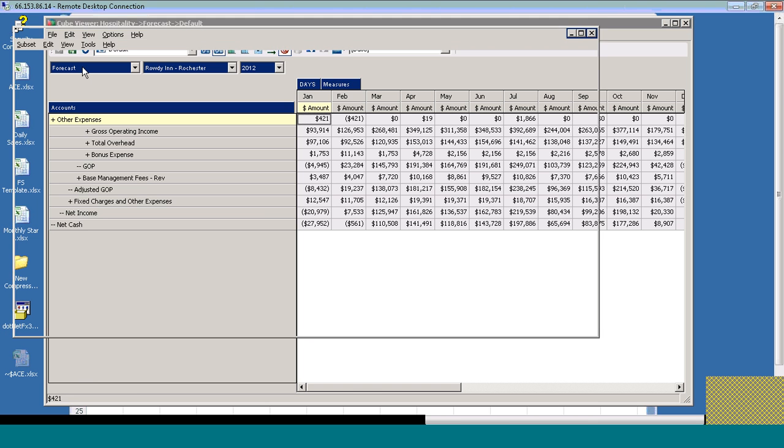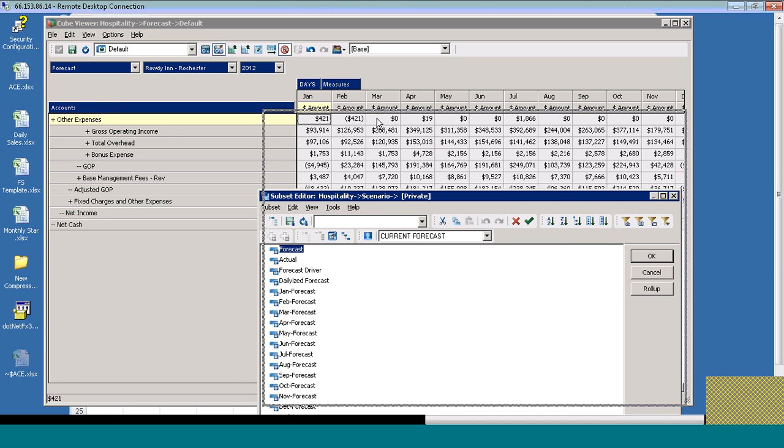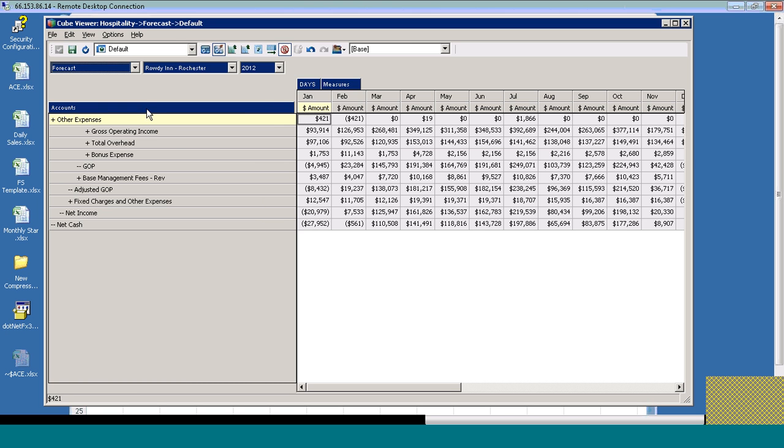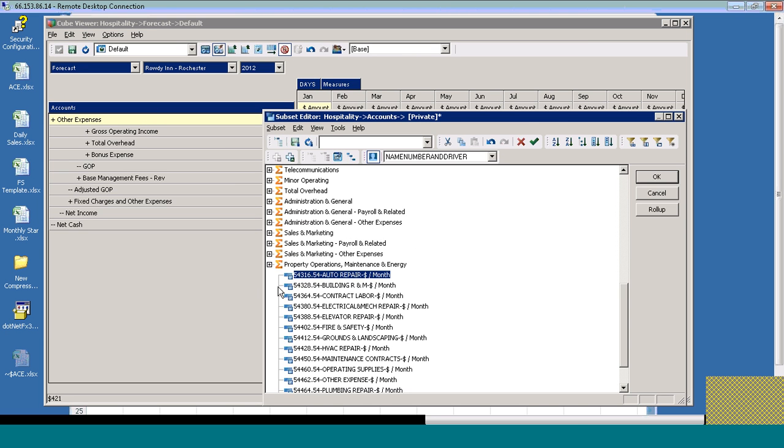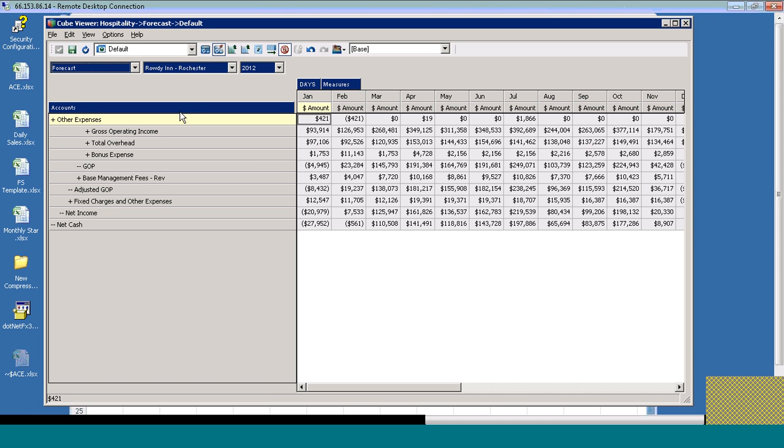So in this case, I've got a scenario, which is forecast, actual, budget, etc. I've got my whole account structure, which I can actually drill down to individual accounts if I want to. I've got my properties within my organization. I've got a year, my months, and something called a measure. And let's say I want to do some quick analysis, maybe of net income and bonus expense for all my hotels across the year for 2013 actual to budget.